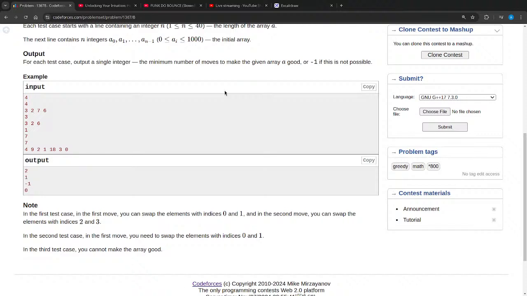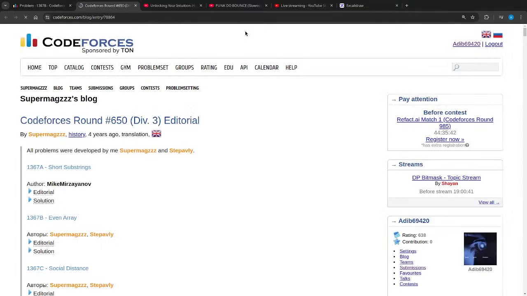The number of odds and evens should be equal, right? If it isn't equal, then there's no way we can manage it. And if this is possible, the answer would be the farthest parity there is. Okay, so it's a bit tricky, so I'll be seeing the tutorial.